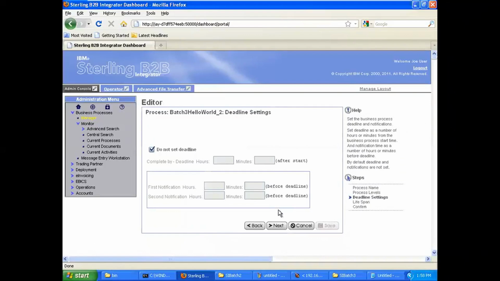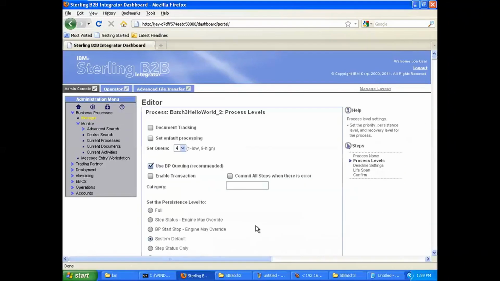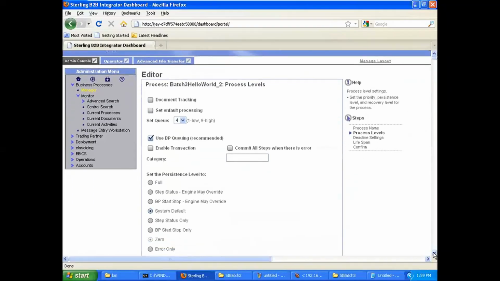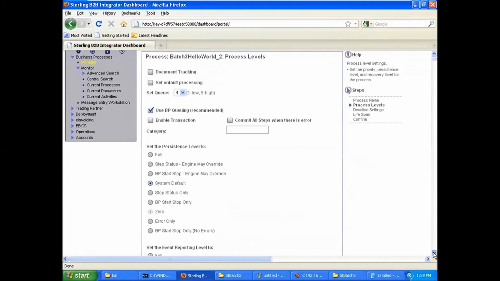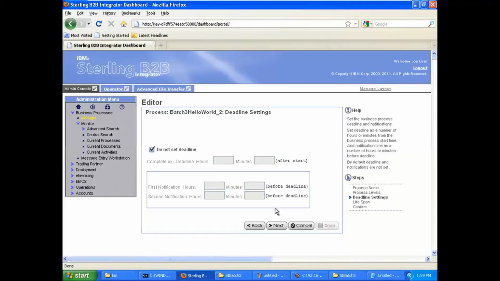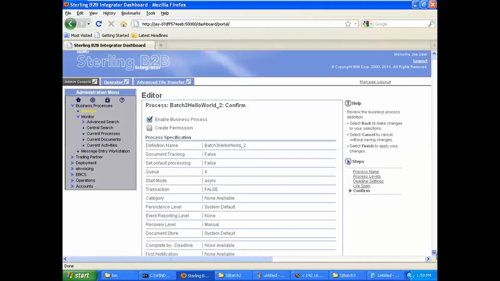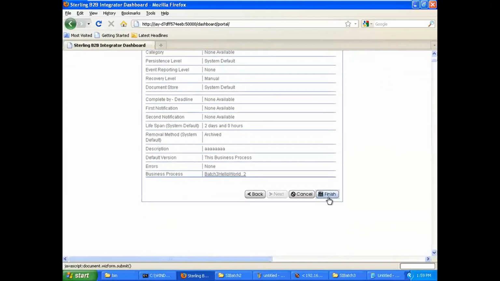Just click on next. The options that you see here have a very significant meaning in the life and execution of a business process. We are going to see these things, but slowly. Click on finish.